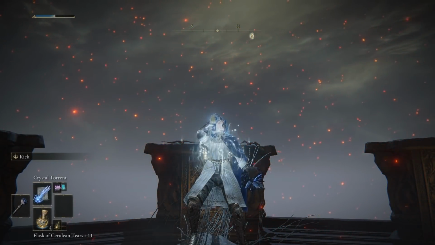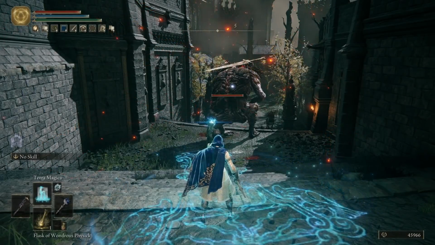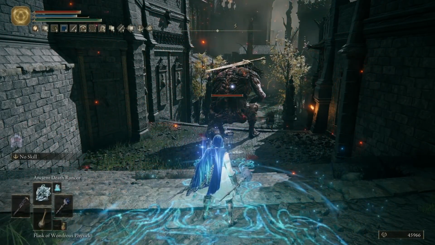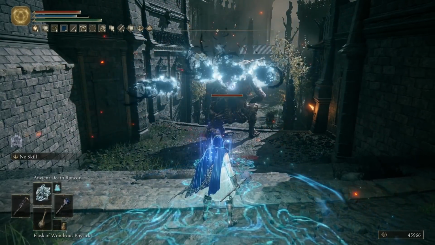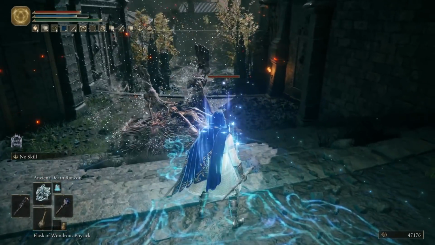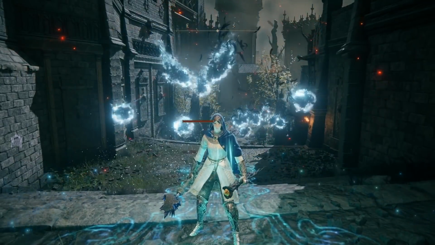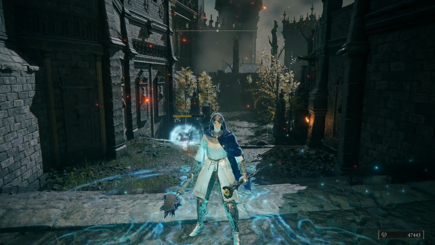Next up then is a little bit of death. Sorcery by the name of Ancient Death Rancor. I have done a full collection of every single one of the death sorceries, and I will also put that down below, but as I said in that video, and I reiterate now, this is the one that stands out. And it stands out in a way that's even more potent than I ever realized back then, and is definitely something to be considered when wanting something a little bit different from your regular sorcery memory slot allowance.